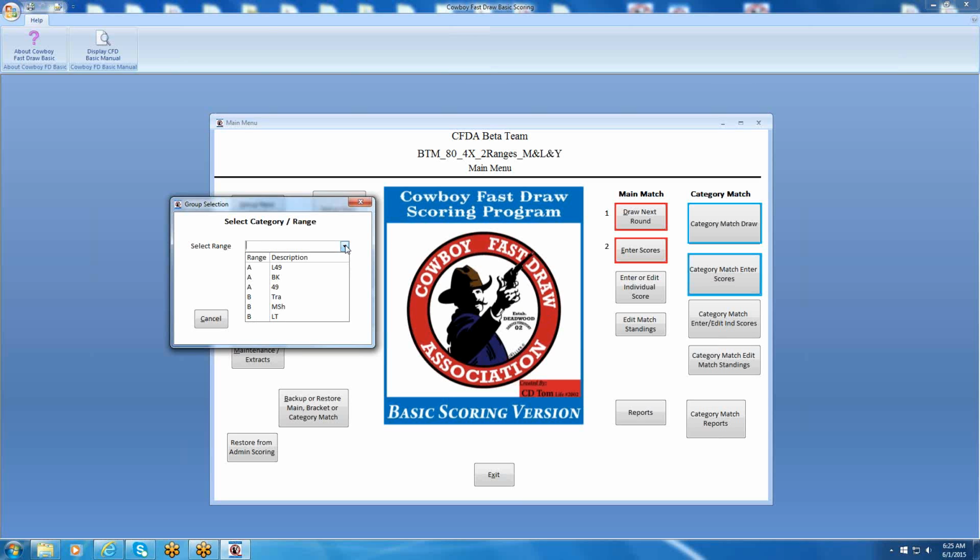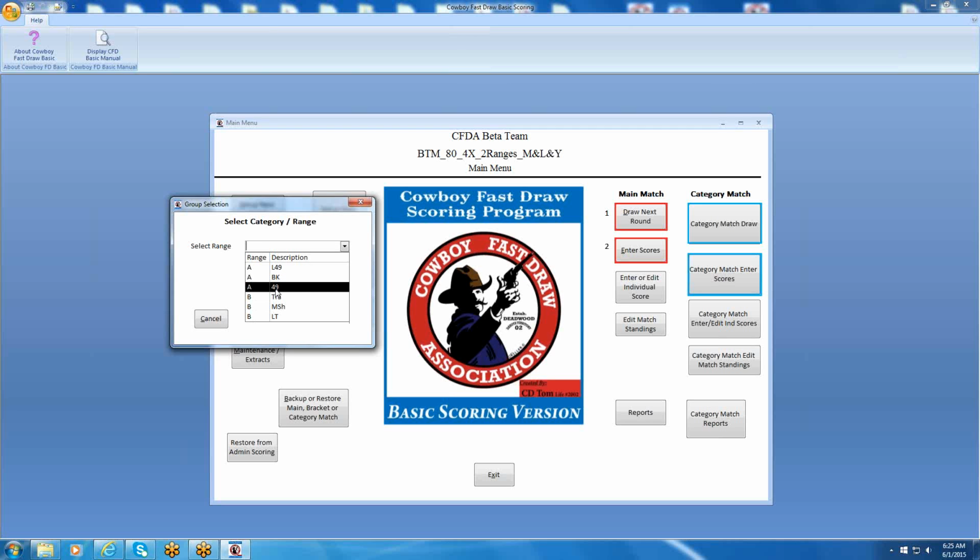And so you just go down to this drop-down list, and it shows you your ranges and what categories you have assigned to those. And 49er is just 49er. That's men's 49er. L49 is ladies 49er. So you need to understand that. We have traditional, and then we have ladies traditional. So those are the acronyms you need to get used to a little bit. They make sense in the sense that if it's a ladies one, there's an L in front of it. If there's no L in front of it, it's automatically a men's category. So that's a little thing you need to understand about this program.